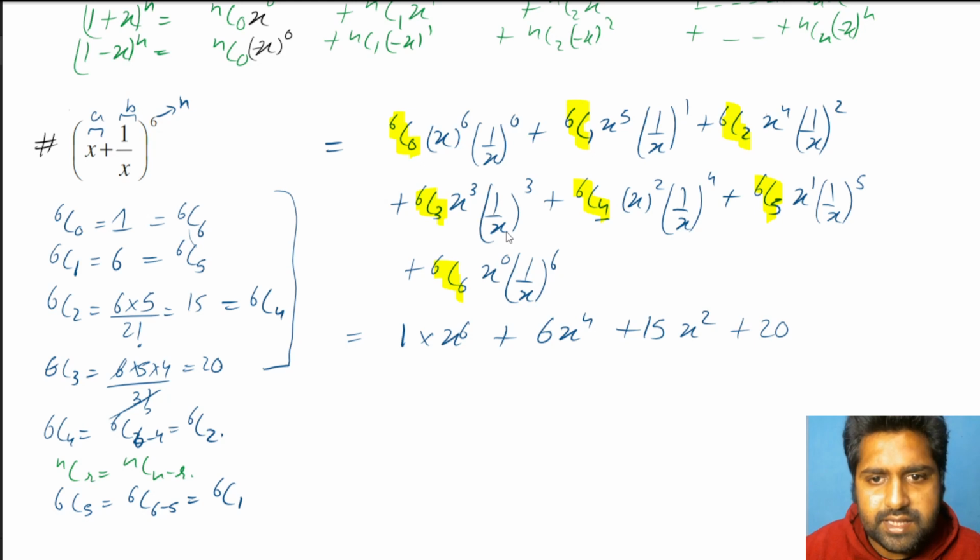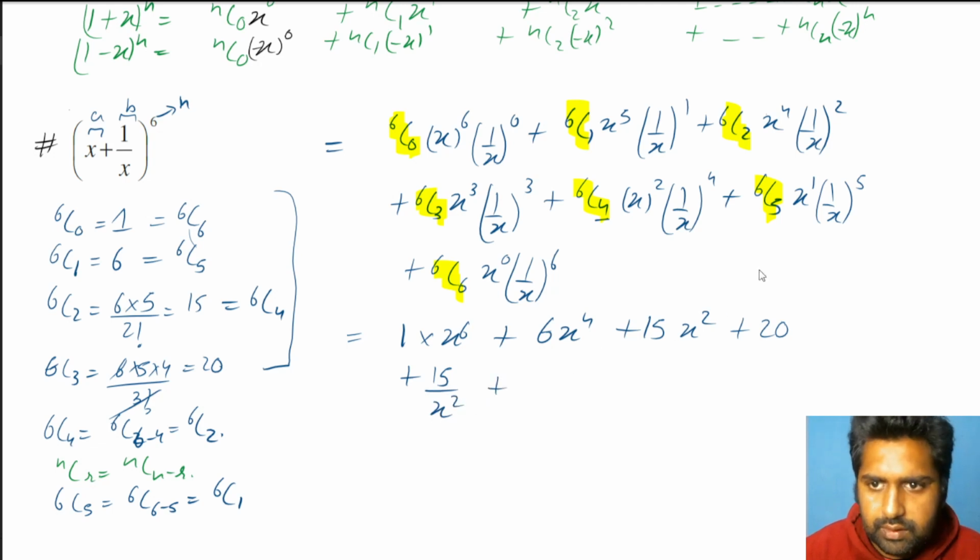x power 3 in the denominator, this is x raised to power 3, this is also x raised to power 3, they will cancel each other, so no power of x, so only 20, plus 6c4, again same as 6c2, which is 15, x raised to power 2, x raised to power 4. This time again if I cancel it, power becomes 2 minus 4, minus 2, which is x square in the denominator basically.